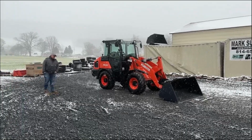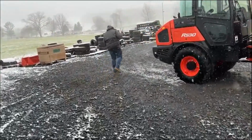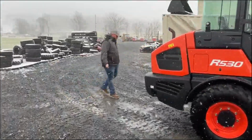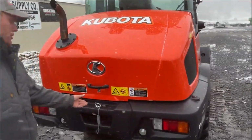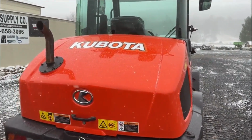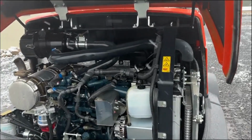So we're going to start here underneath the engine compartment. We're going to show you completely around this machine. I also have a 2022 540 for sale. That was the first 540 I bought. Under the engine compartment, my hood, you can see, is not smashed or busted. You'll see a bunch of these on the internet. The hoods are all beat up, smashed up.